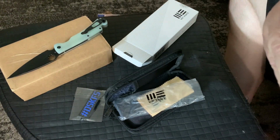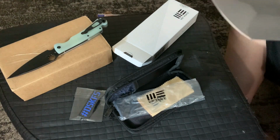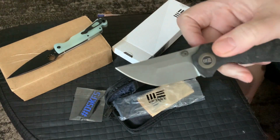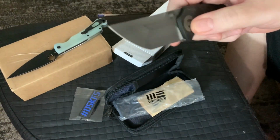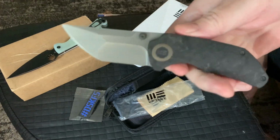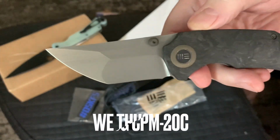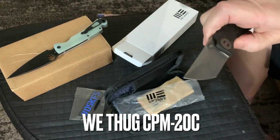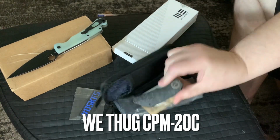I don't remember the steel. I'm guessing S35VN at least. But I'll let you know at the bottom of the screen. So I'm kind of doing this blindly. So look forward to a review on the Brute, the Wee Brute. Handsome knife.